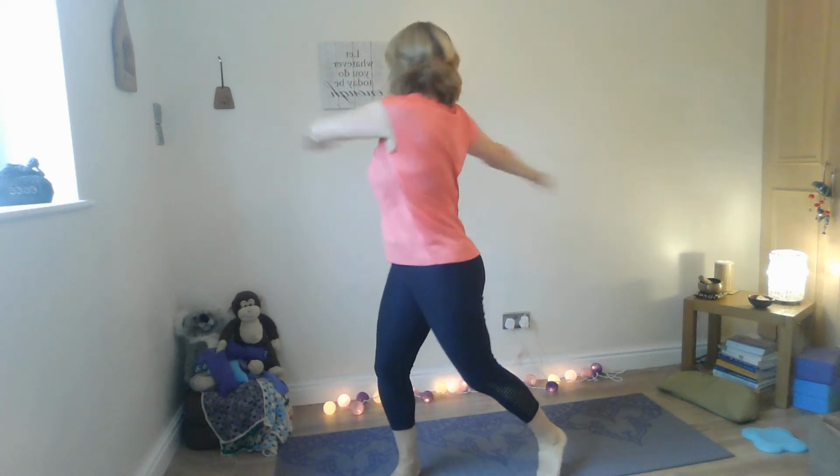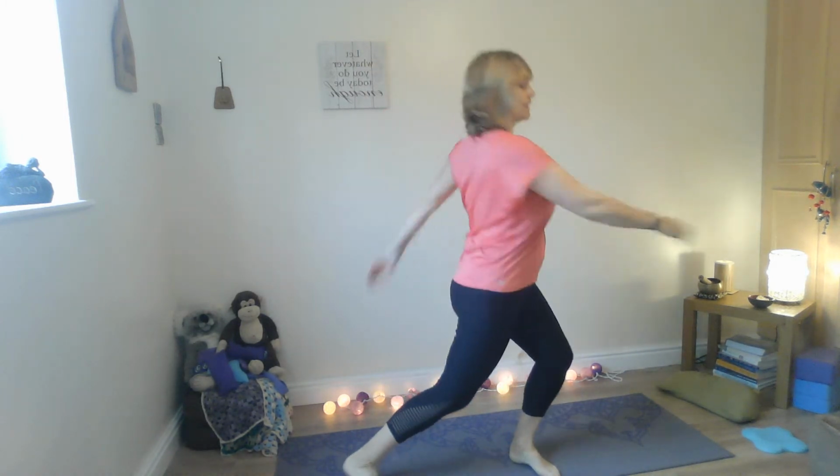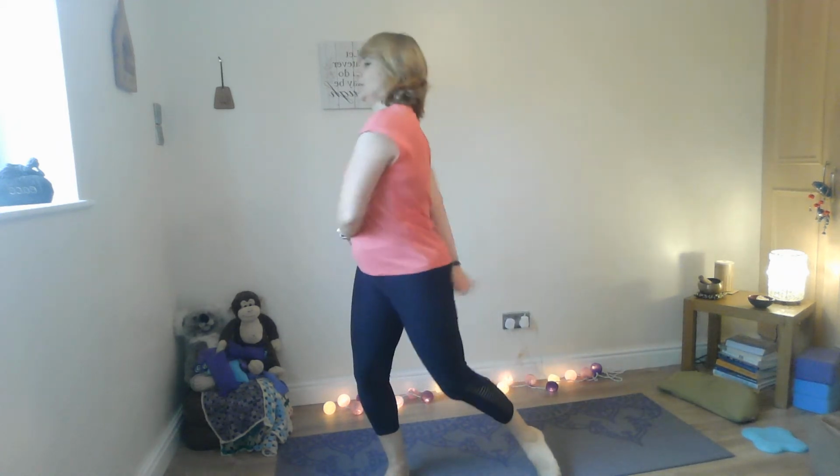Feel a stretch across the front of the chest into your pectoralis muscles. And then gradually lowering the arms back down until you come to a pause.